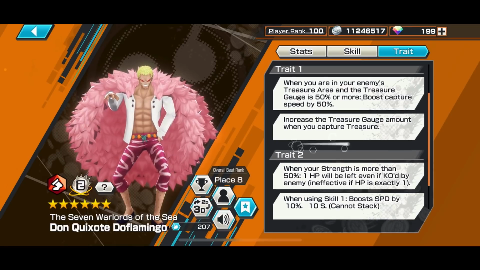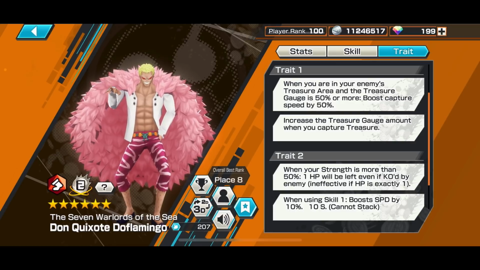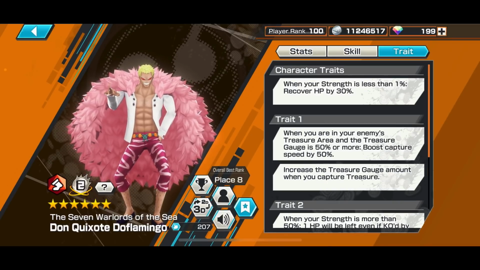Then the other change is this one here, where originally, if you're capturing alone, then you get a bigger treasure gauge when you capture it, but now you don't need to. Even if your allies are nearby capturing with you, you still get a big treasure gauge when you capture it, so it makes it harder for your opponent to grab it, and it will give you time to maybe defend it or allow your allies to come and defend it.